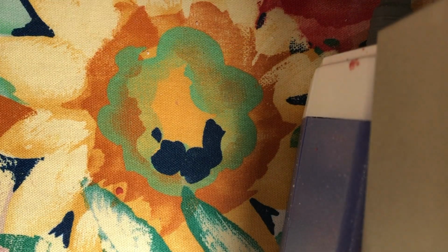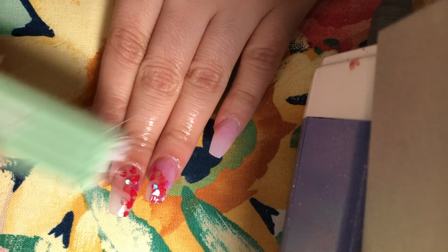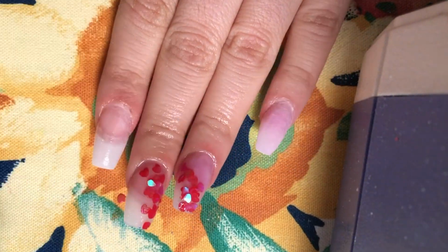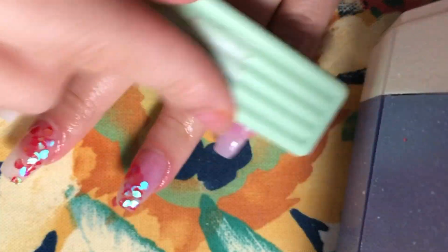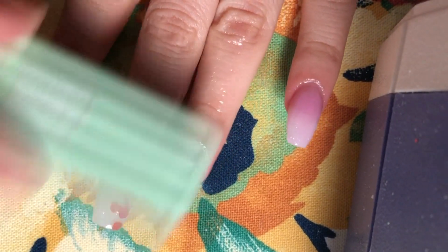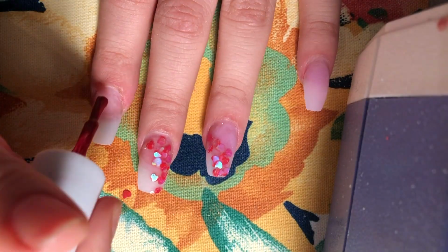Here I'm filing the free edge with that 180 grit file, making a nice square shape. And super important here, I just cleaned off the nails with isopropyl alcohol and a manicure brush to ensure that all the dust is off of those nails. If you don't do this step, when you go to put on your top coats, they are going to peel off. So you want to make sure you clean those nails super well from all of the dust with rubbing alcohol. And this also dehydrates the nail.